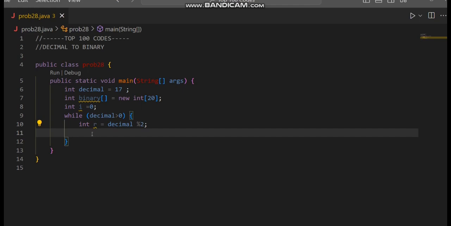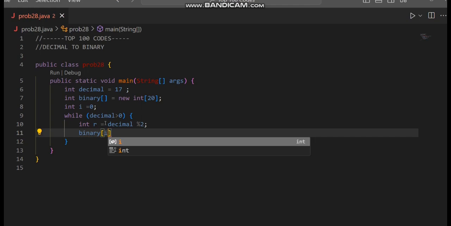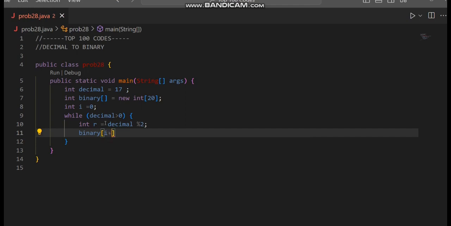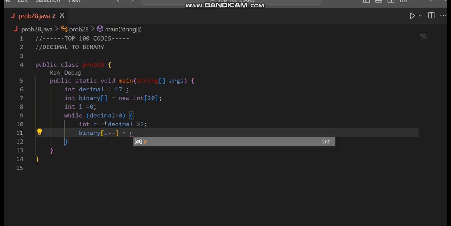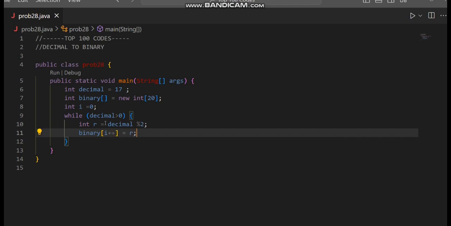As we get this remainder, it will be either 1 or 0. So we will store that 1 or 0 value in our integer array binary at position I, and as we store the remainder, we will increment I. So binary[I] is equal to r.